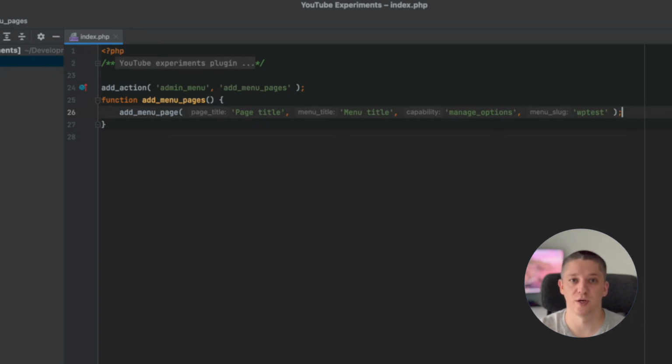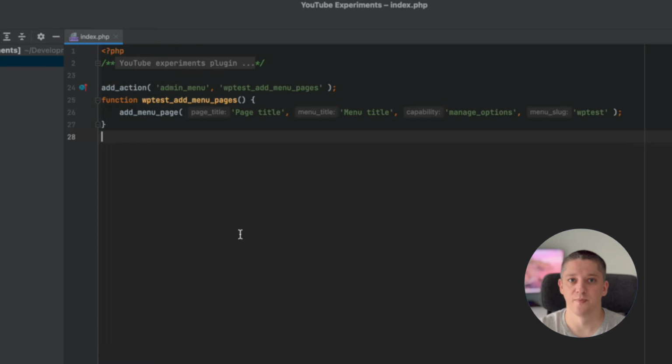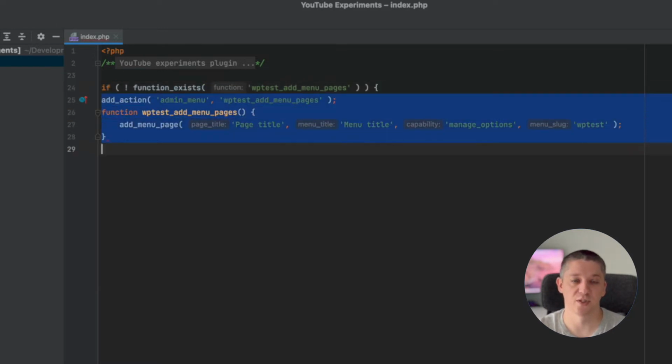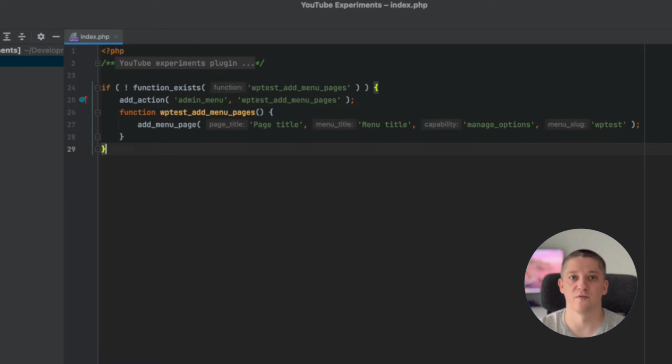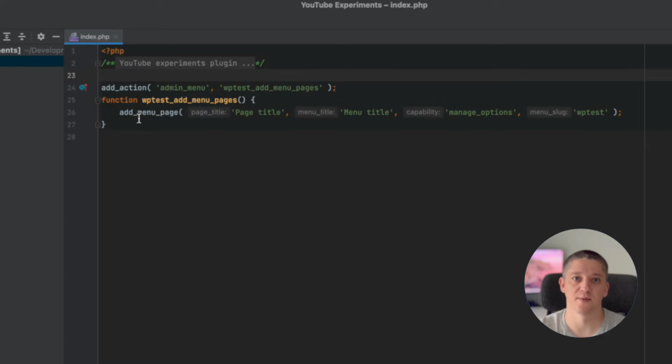There are 2 ways to try and avoid conflicts. The first one is to prefix your function with a unique string, for example your plugin slug. This significantly reduces the chance of conflict, however it does not guarantee that there won't be any. The second option is to use the function_exists check and see if the function with the same name already exists. If the function doesn't exist, let's use our function. This will guarantee that there are no conflicts. But personally, I do recommend using classes or namespaces.